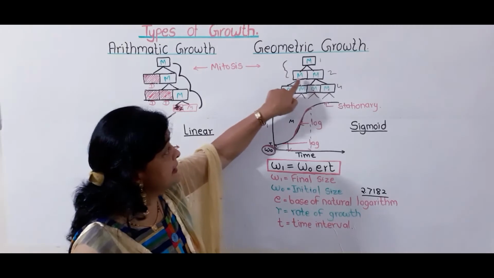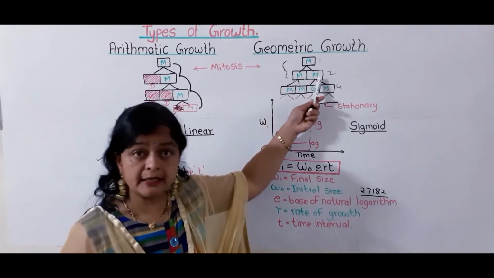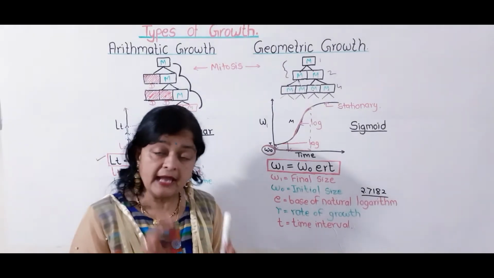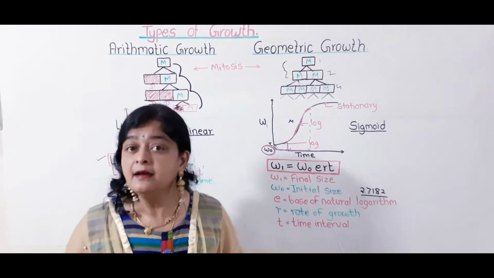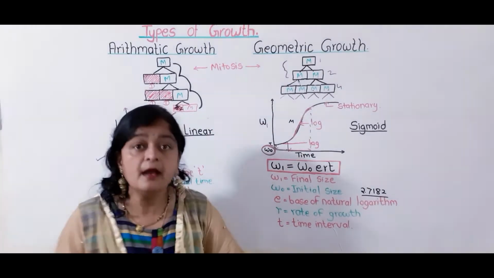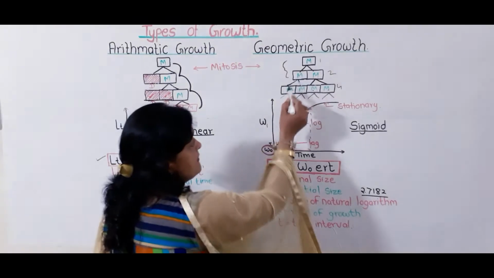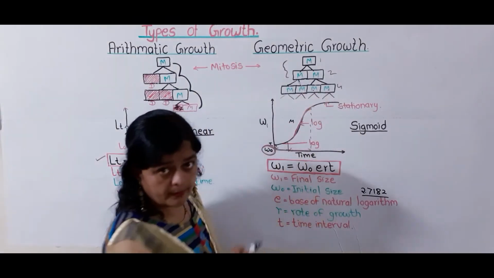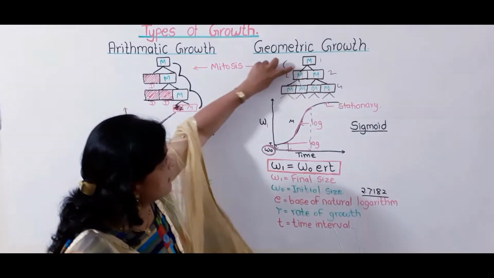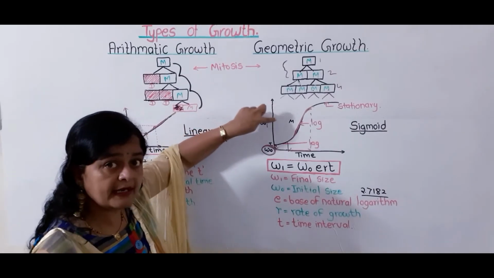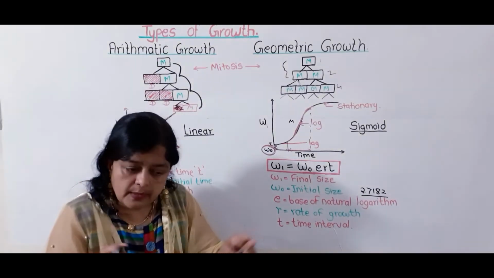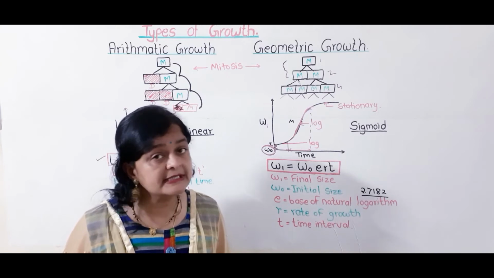Here, when the meristematic cell gives rise to two daughter cells, they remain meristematic. They have the capacity to divide and redivide. So every time, each and every cell is undergoing mitosis, and from one cell, two cells are formed. Now here, if you see, the growth is very fast: from 1 cell to 2, to 4, 4 to 8, 8 to 16, 16 to 32, 32 to 64. In this way, the growth or the division is taking place very fast.